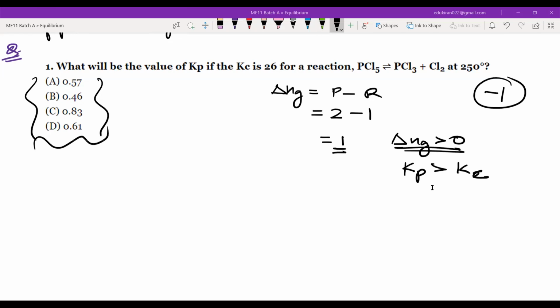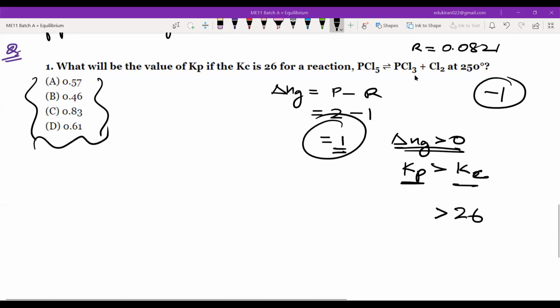Hamza, can you please turn the mic on? Yes, sir. You tell me, what did you take? अभी तो हमने बताया आपको कि KP will be greater than KC. What is the KC? 26 ना? It will be greater, KP will be greater than KC ना? Because delta H is greater than, greater than 0, sorry. Yes, sir. So what are you doing wrong in calculation? Please tell me. What did you take R as? 0.0821. Okay. So what went wrong? Okay, I understood, sir. I understood now.